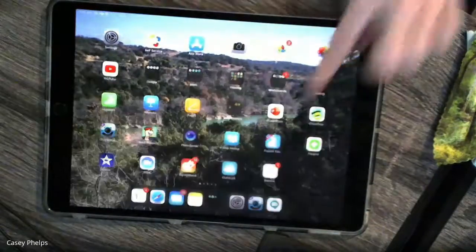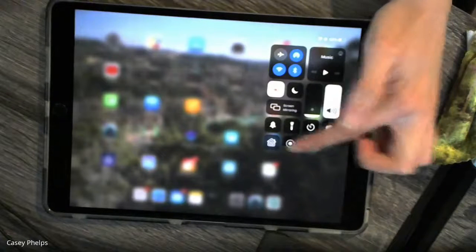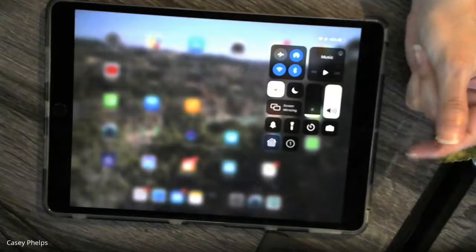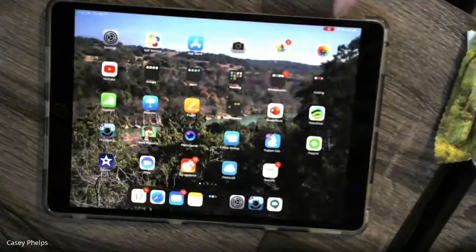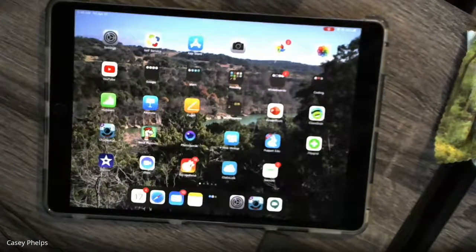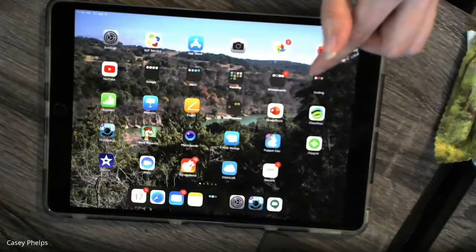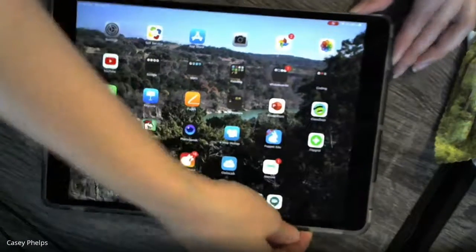So again, once you're in there, it lives right in that area. When I want to take a screen recording, I hit that button. It gives me the countdown, and then it's going to live in the top area of my screen, saying that I'm recording. It might show up in the red bar. Then it's going to take a recording of anything that I am doing on my screen, which makes it really nice when I'm trying to do tutorials and things like that.